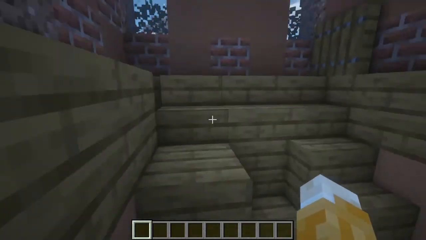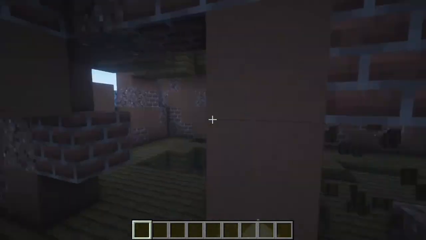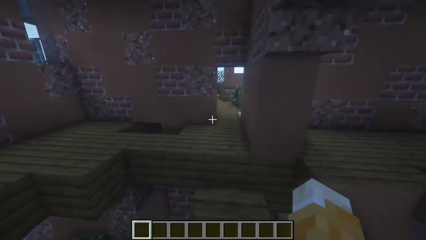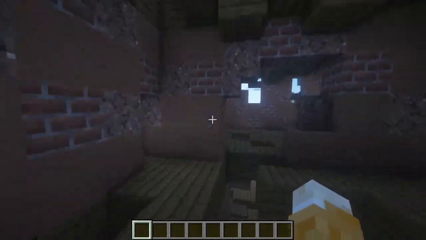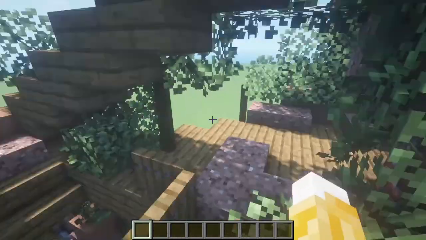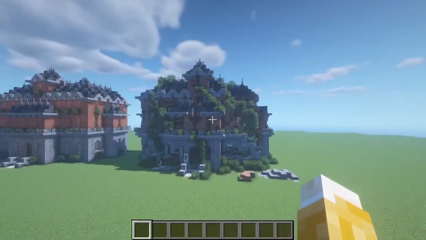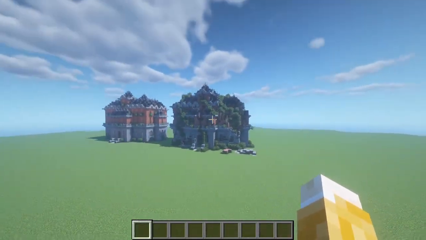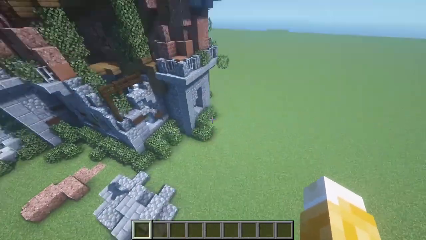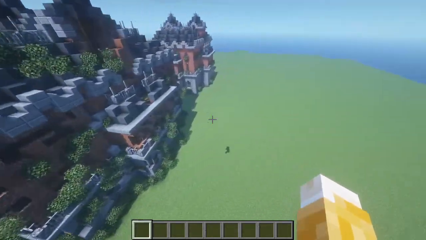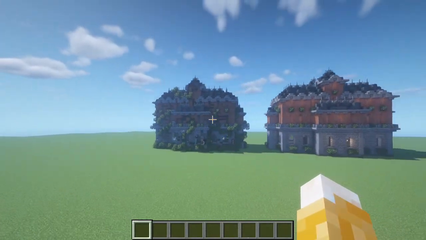And obviously it's just a very decrepit and sad looking build. So some parts are a little bit less leafy than others, less decrepit. But what you want to do is make a main area where it's decrepit, and then a lot of smaller areas where it's also like that, just as I mentioned in the time lapse. So this can be applied in different ways to a lot of different buildings.